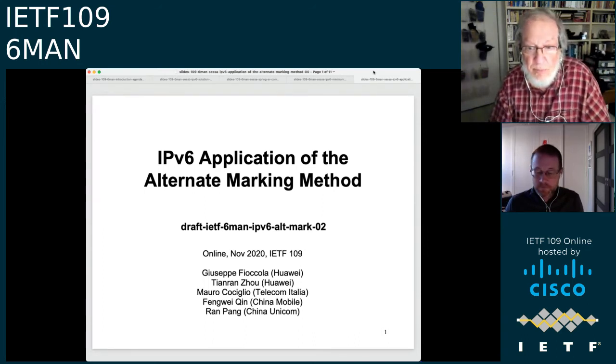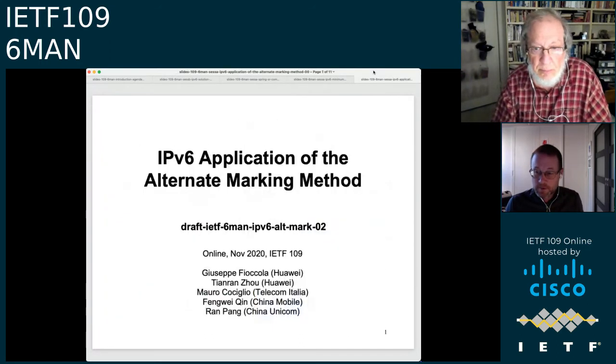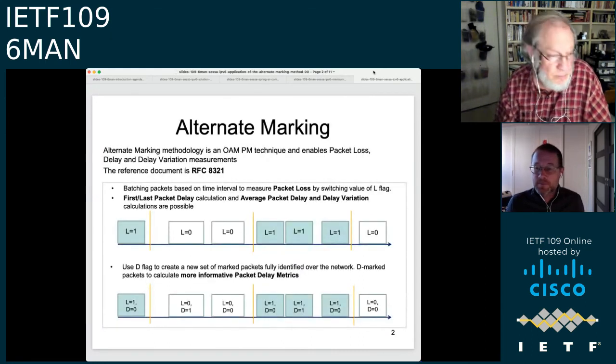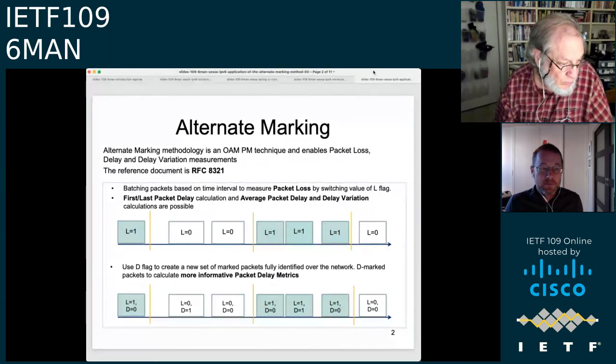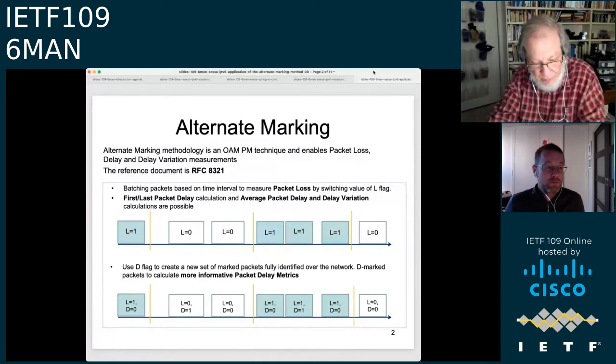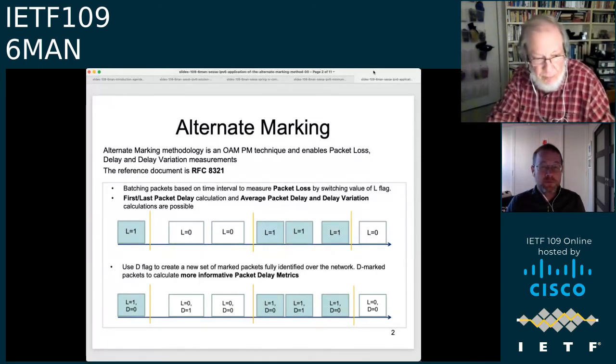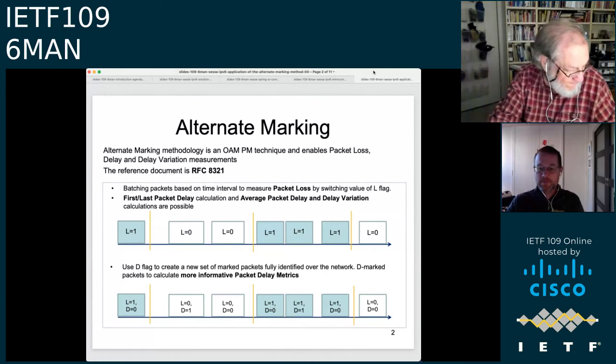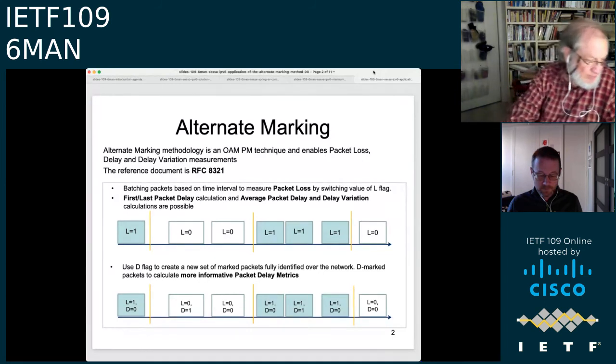Hello, everybody. This is an update about our draft on application of alternate marking. Next slide. Just a quick recap regarding the methodology for those not very familiar with it. Alternate marking allows a passive performance measurement technique to measure packet loss, delay and delay variation.